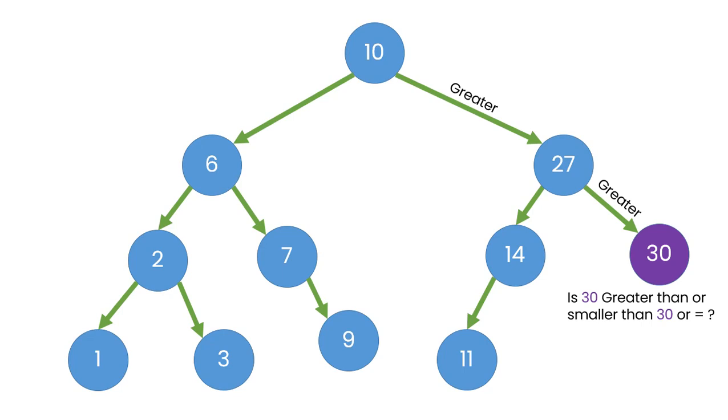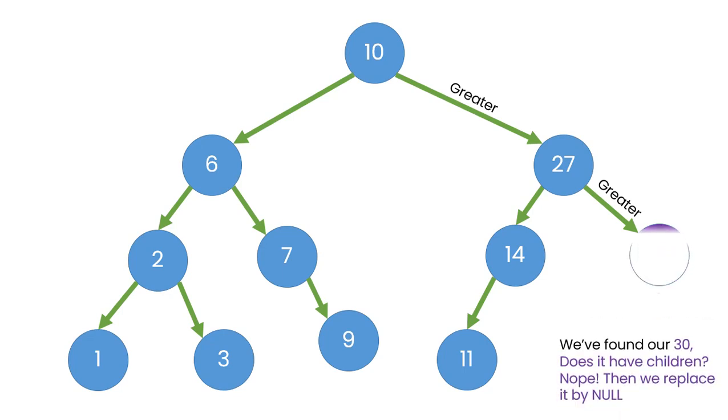Since it's a leaf and it contains no children at all, we can basically just eliminate it directly, ignore it completely, and replace it with a null value. By replacing it with a null value, the pointer points at null, which basically removes the element. That's really the simplest way to remove a node in a binary search tree.